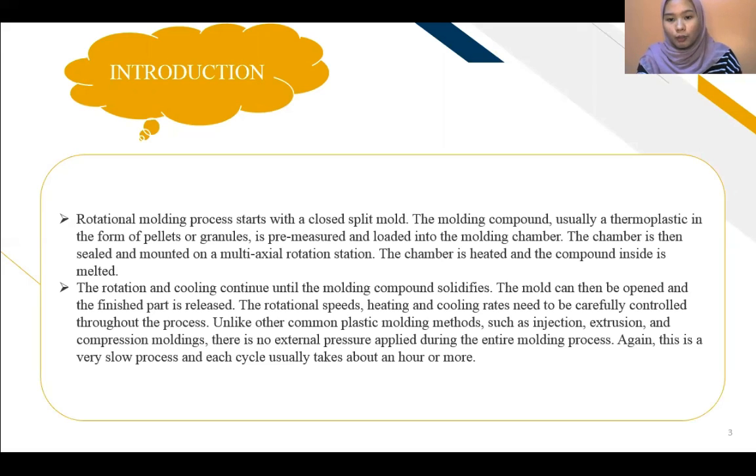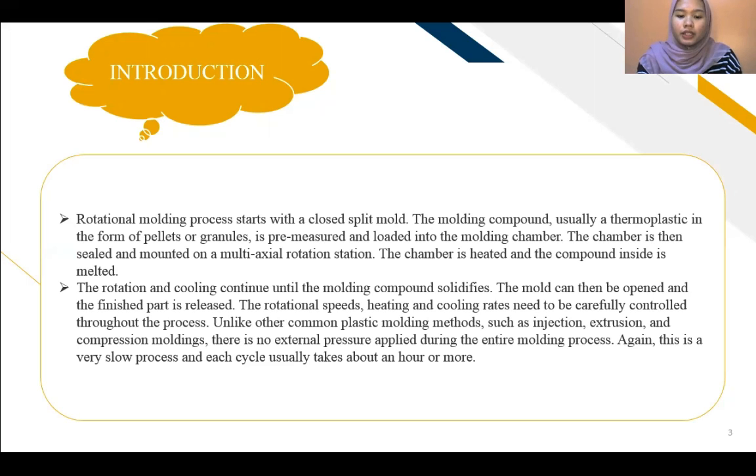The molding compound, usually a thermoplastic in the form of pellets or granules, is pre-measured and loaded into the molding chamber. The chamber is then sealed and mounted on a multi-axial rotation station. The chamber is heated and the compound inside is melted. Preferably, the molten material has low viscosity and can be distributed easily.